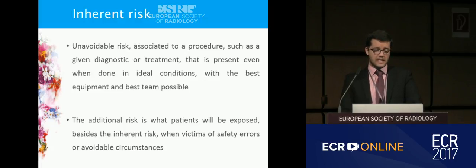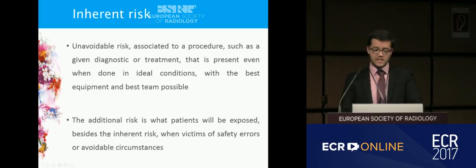Inherent risk is an unavoidable risk associated with a procedure, such as a given diagnostic or treatment procedure, that is not prevented even when done in ideal conditions with the best equipment and the best team possible. So this is the inherent risk. It will happen. This is like the error theory that I just talked about a few minutes ago. Even with the best equipment and the best team, that error still happens. This is the inherent risk of a given procedure.